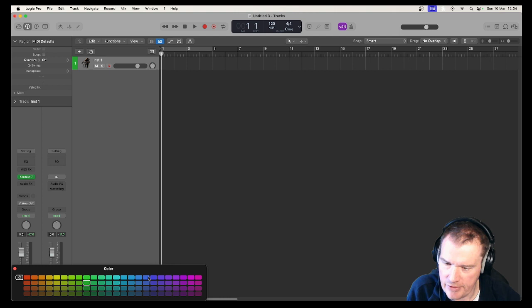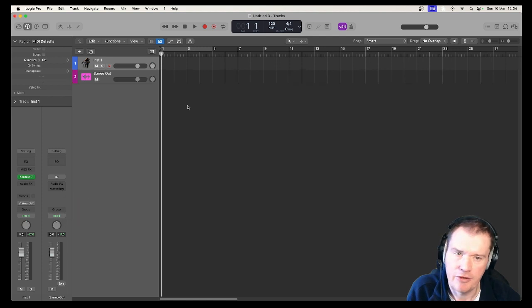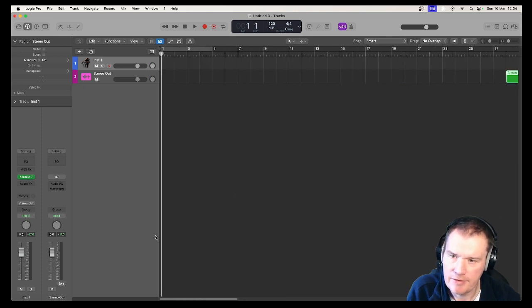Change it to my favourite piano colour. The stereo output track I would need to show. At some point I will have a MIDI region that I will need.